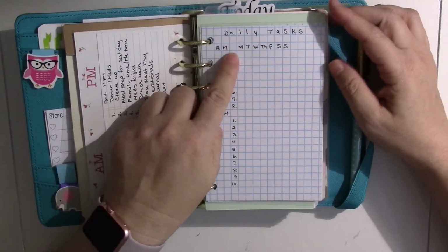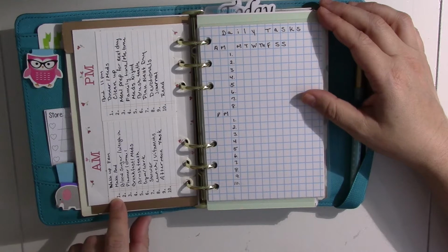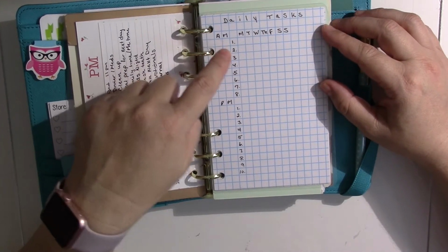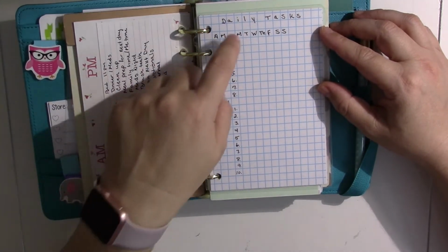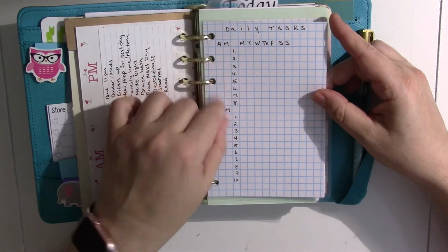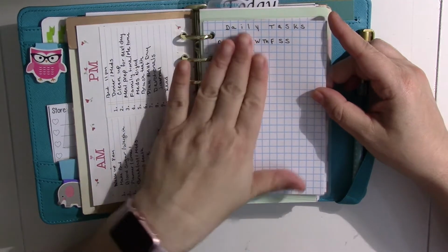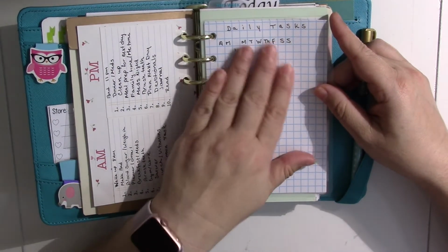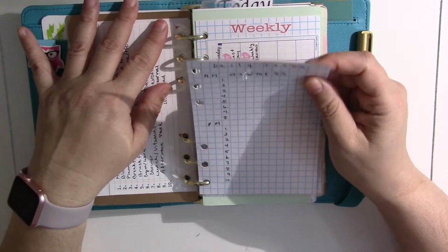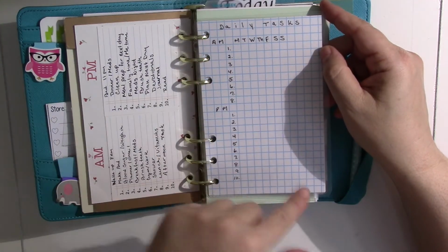And then this little thing right here is to track this. Each one, if you look, has a number, and right here the number coordinates with this. So when this part is completed, I'll check here. I laminated it so it can be used over and over again, and we won't have to waste paper. Sharpies work great on this, and then you can either take a baby wipe to it, or I have a stamp cleaner that works well too. So these two go together. I also made it removable, so if I want to, I can remove it and use it for another day, I mean, in another part of the planner.